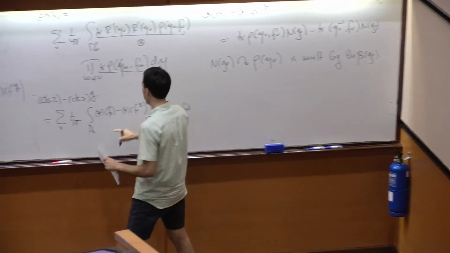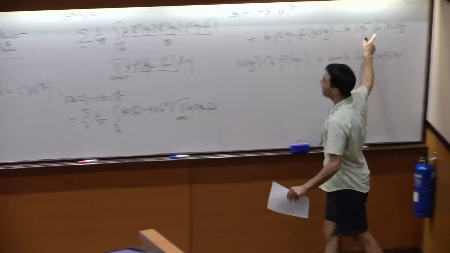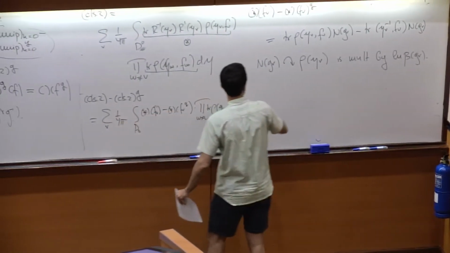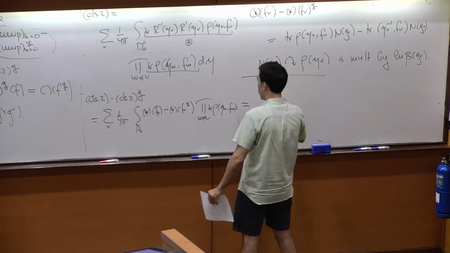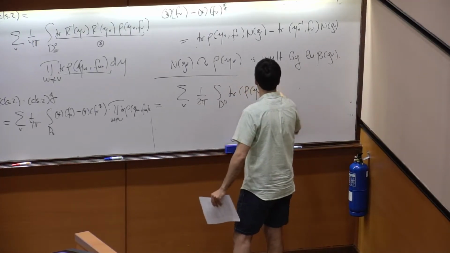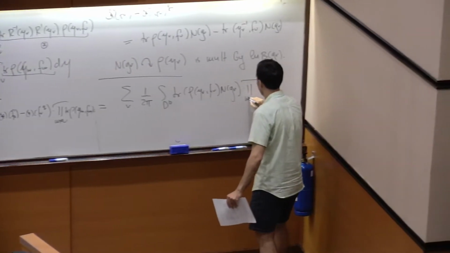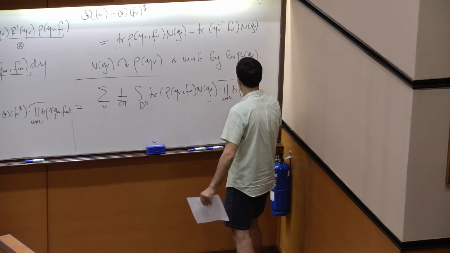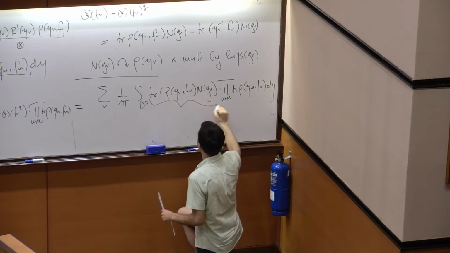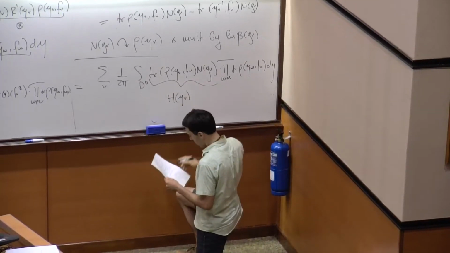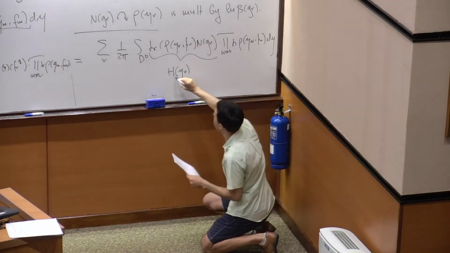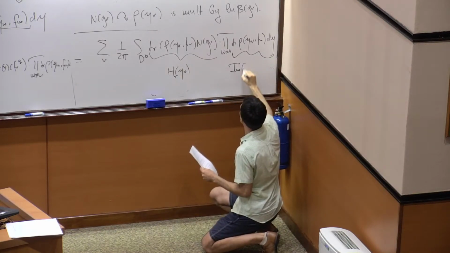And so now, since we're integrating over D0, eta and eta inverse are going to come both along in the integral, so we can just collapse the two against 1, 2 in this 4. And so we're going to write this entire thing here as a sum over v, 1 over 2 pi, integral over d0, and then trace rho eta v fv and gv, and then product over w not equal to v trace rho eta w fw d eta. Okay, and so now we give these fellows names. This is going to be h eta v, or hv eta v, and this is going to be iw eta w.